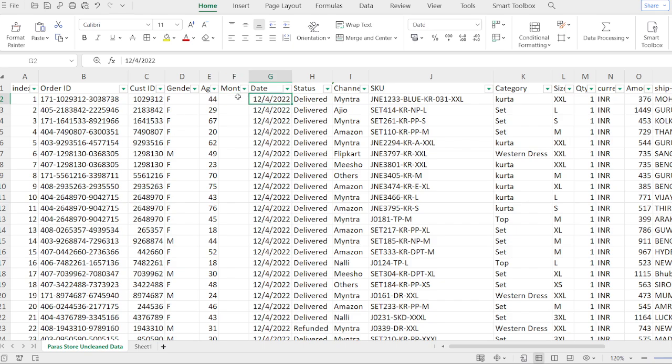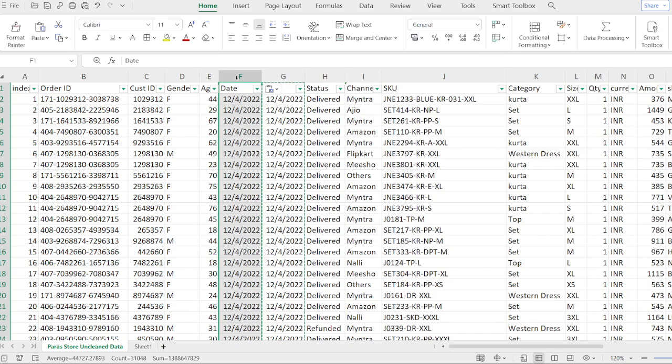Here you go. And how can we find the month? There are several ways to find the month after this. So this is the date, and select it, select it here too, and press Control V, then paste it as a value.